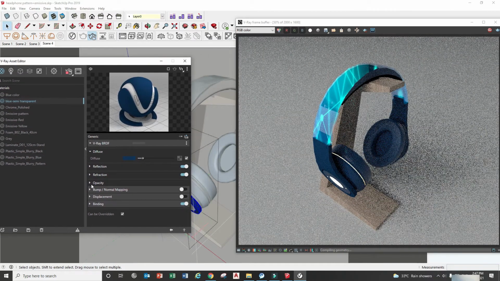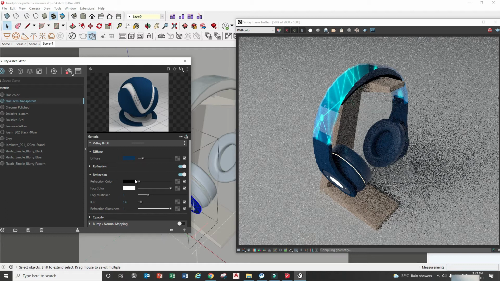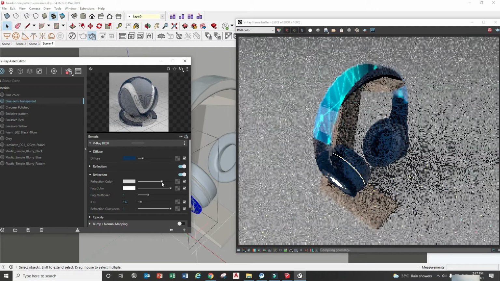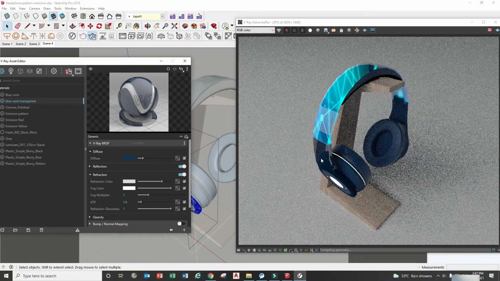Okay, then we can play around with the refraction, this option, so we can make it around 60 to 70%. And you see this part has become transparent.